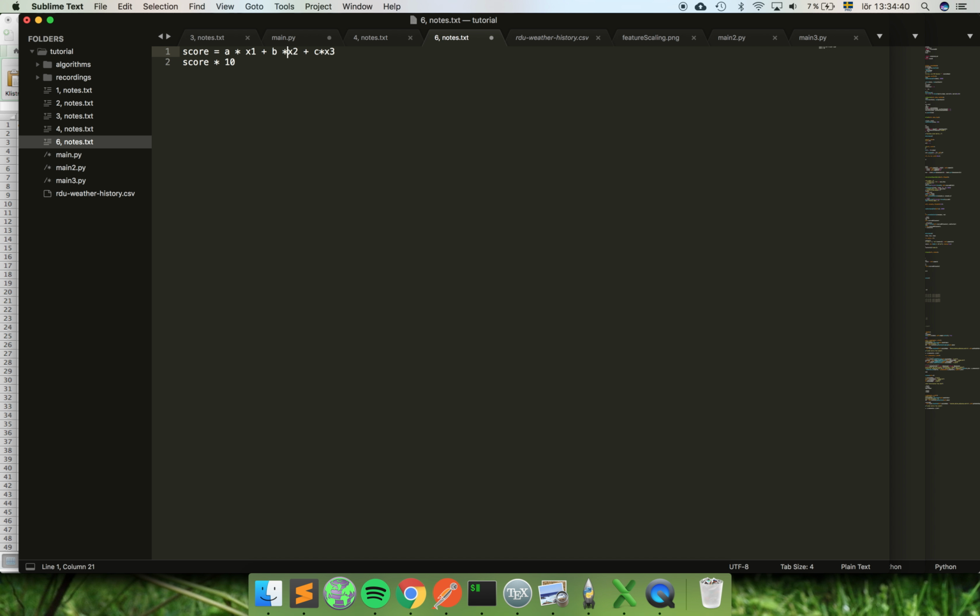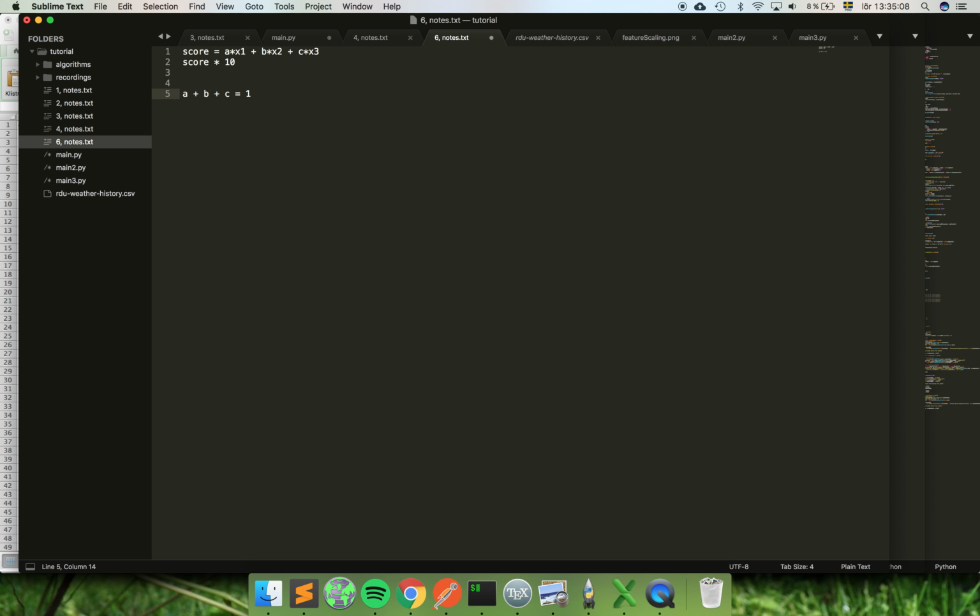I think it's nice to see them visually represented as three modules that contribute to the score here. The a, b, and c variables are constants, and when you sum up a, b, and c, they're going to equal 1. So a plus b plus c is equal to 1.